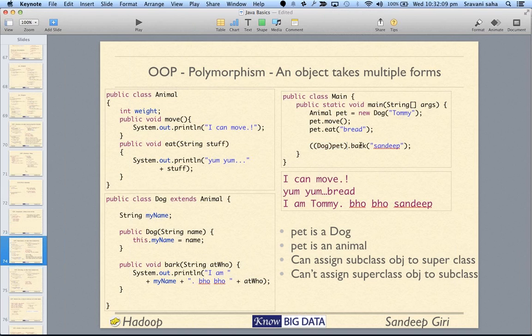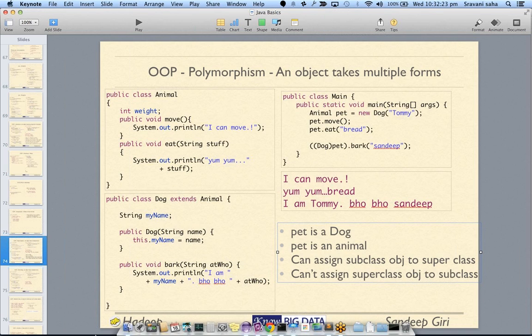This casts the animal into dog, and then we are making him bark. All right. So this is called polymorphism.